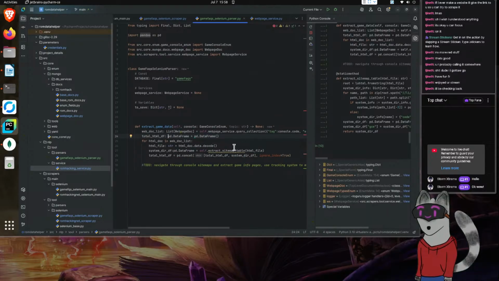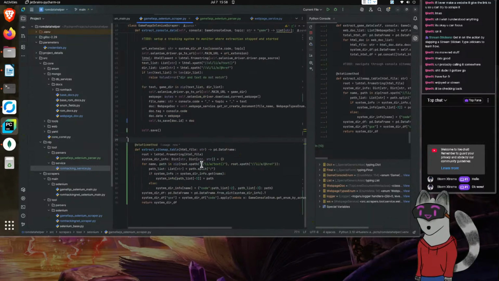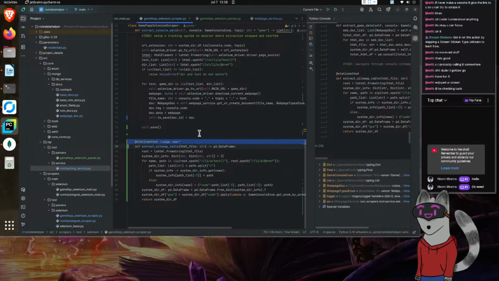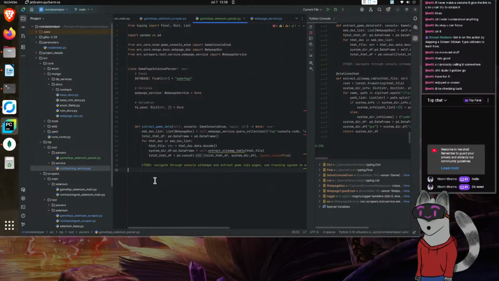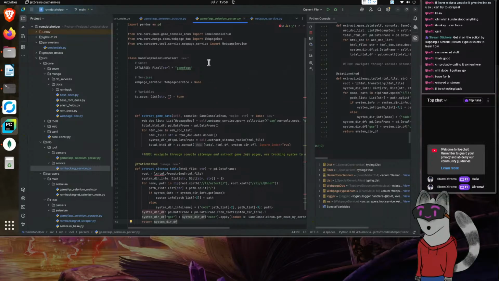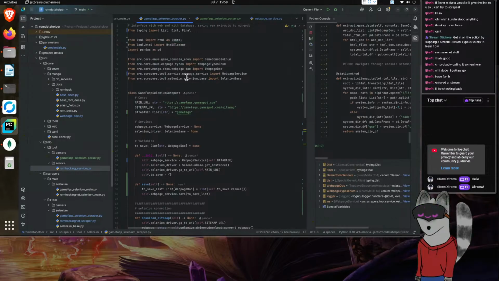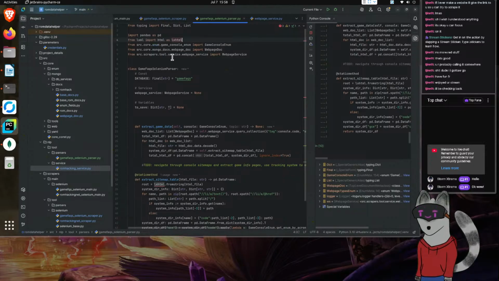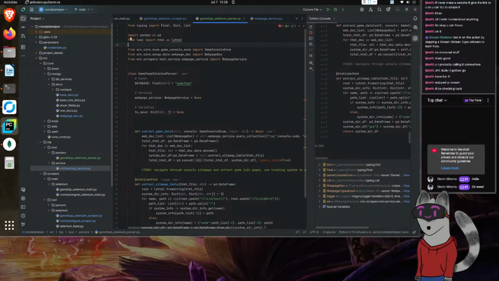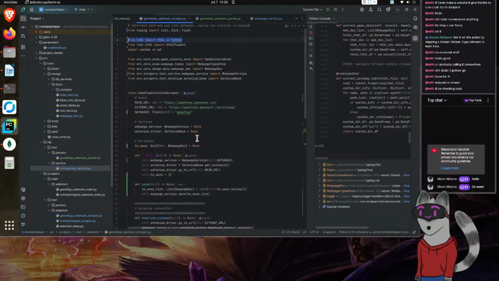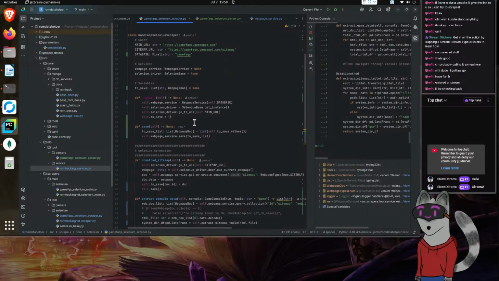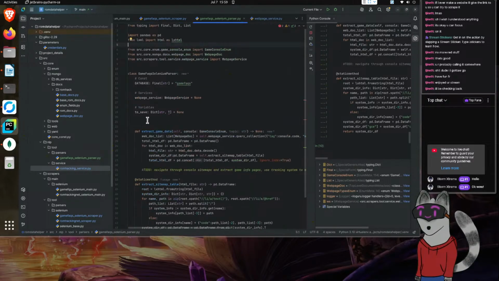There we go. Okay. Now we need to get extract sitemap again. This is technically code we'll be using in different locations, so I'll keep that there for now. We'll put this here. We need to import our XML file. We'll import that. There we go. Now that we have that, the save function will be different. We should probably keep the save function separate because I'll be saving to different locations.